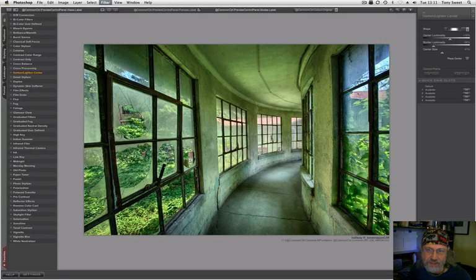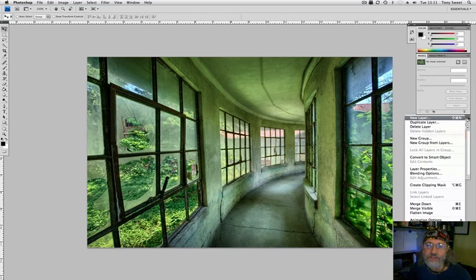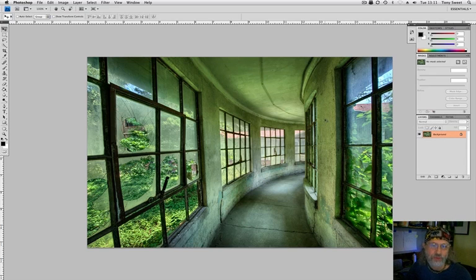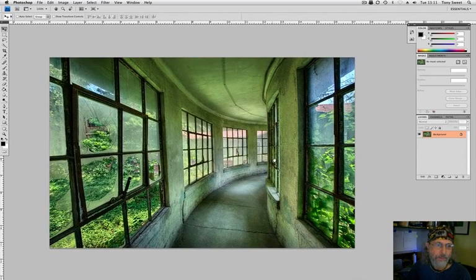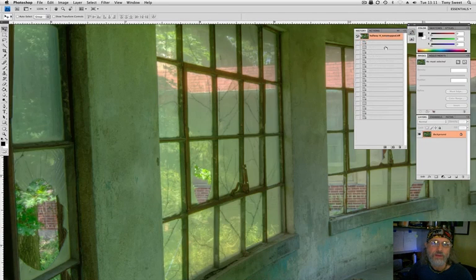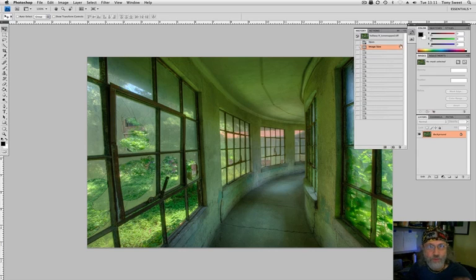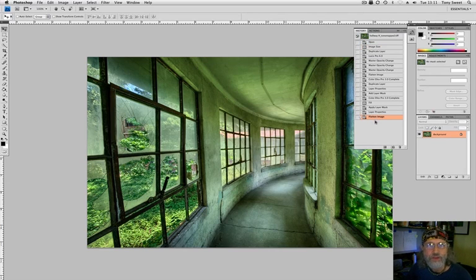We're going to okay this out — I kind of like this the way it is. And you'll see it change. There it is. Let's flatten this out because I like it. And then we'll go into history and we will look at before and after. Look at that. The original HDR was just out of Photomatix with no other adjustments. Even using contrast in Photomatix doesn't make it pop the way working outside post-processing with HDR does. That's the original, and that's the final. Huge difference.